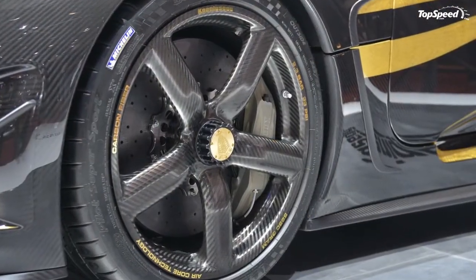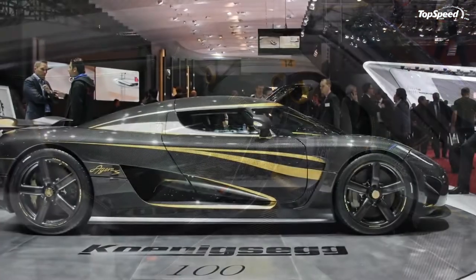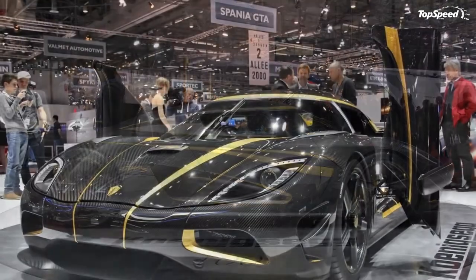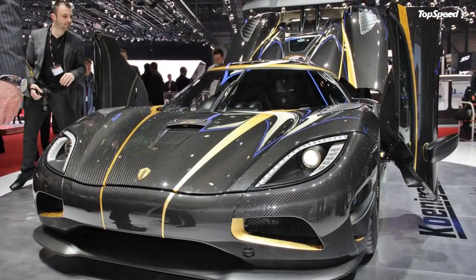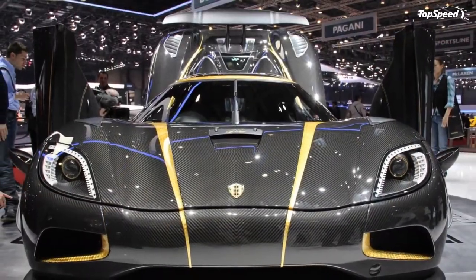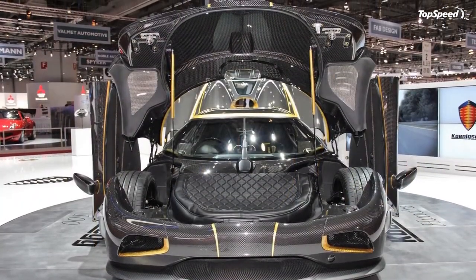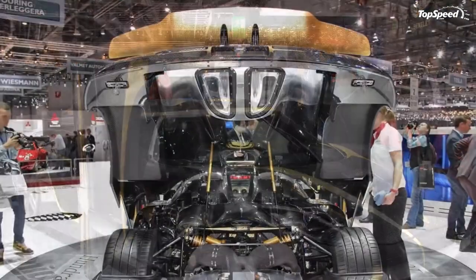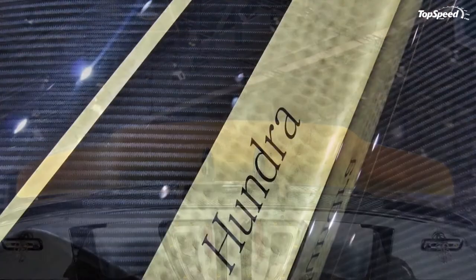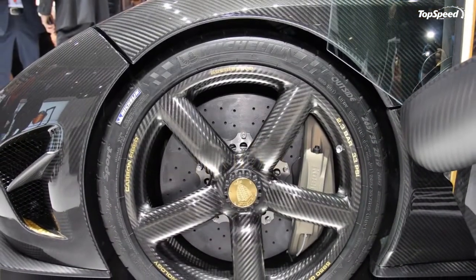The Agera S-Hundra has two-way adjustable gas hydraulic pushrod dampers pushing double wishbones at all four corners, plus an inboard hydraulic jack to lift the car for easy wheel changes. The ride height is electronically adjustable and mounts to a chromoly steel subframe up front and the semi-stressed engine and gearbox out back. The brakes are ventilated ceramic discs front and rear, grabbed by six-piston calipers up front and four-piston units in back — 15.6 inches up front and 14.9 inches in the rear. An F1-style ABS and traction management system offers five modes of adjustable assistance.